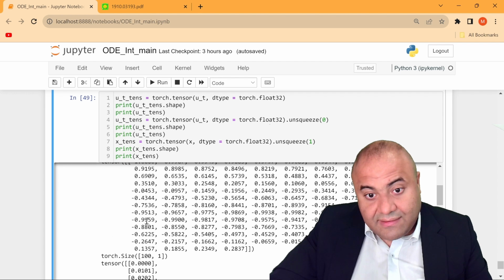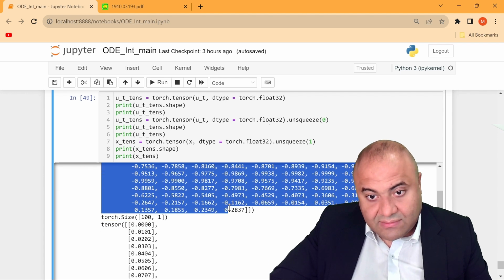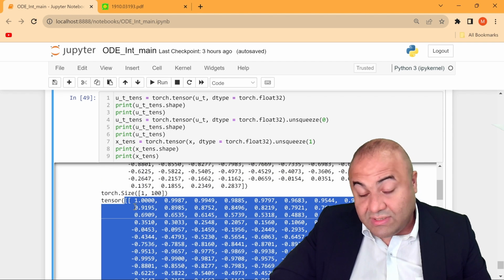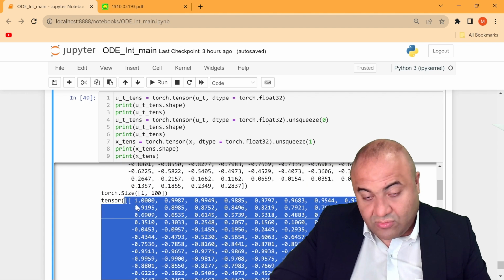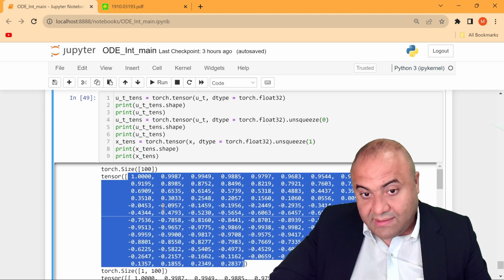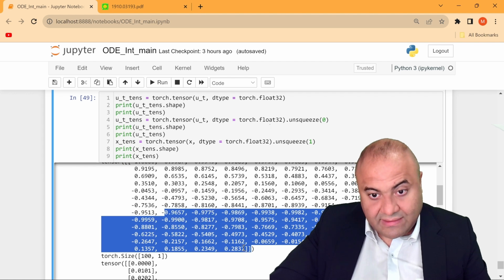Now, this is one thing. The other thing is, this is the X, no problem. Sorry, this is the U here, and it corresponds here after unsqueezing it, as we explained.